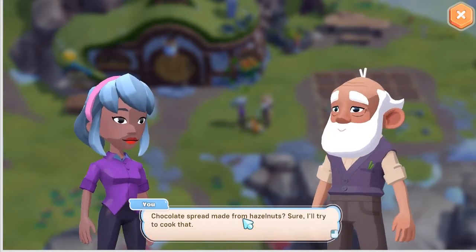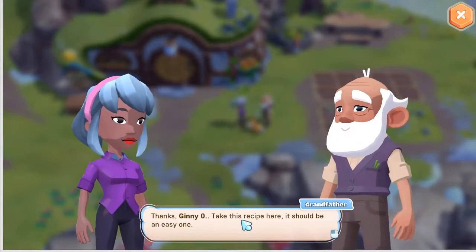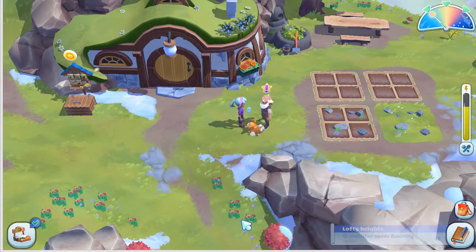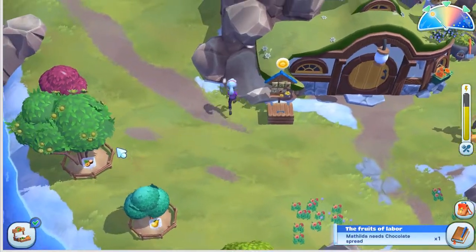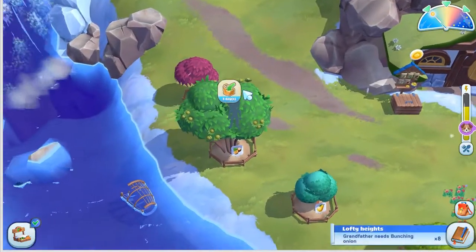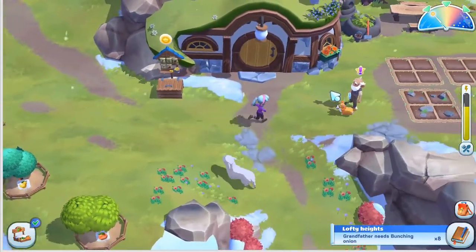Chocolate spread made from hazelnuts. Sure, I'll try to cook that. Thanks, Jenny. Take this recipe here. It should be an easy one. So, we have gotten the chocolate spread for Matilda, but the hazelnut tree will not be ready for 3 days.